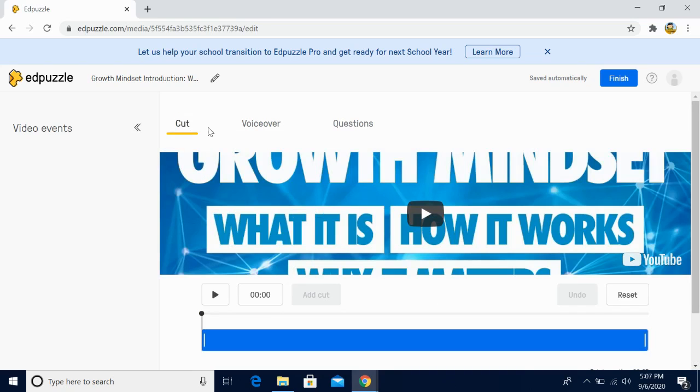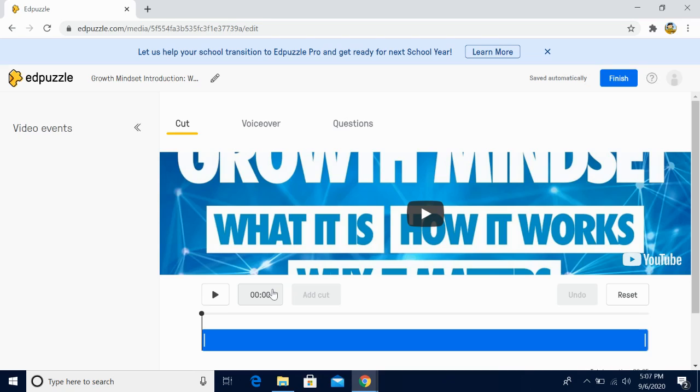So to go back to the cut function, in order to best utilize that, the reason why that's there is to shorten the beginning or to shorten the end of your video. You can do that by dragging along on the bottom here. You'll see where the hand comes up. It'll allow you to drag on either end, or you can type in the time here of where you want to add your cut. So that's what the cut function's for.